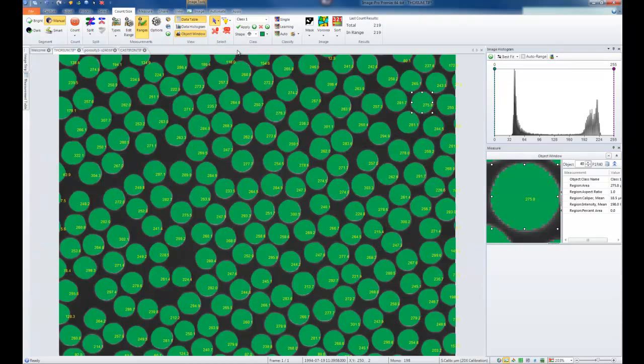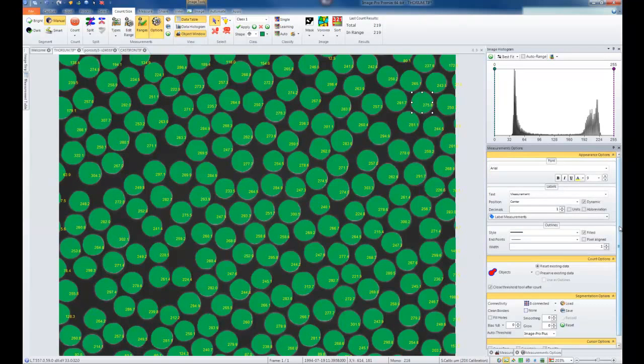What I want to do is use my count size tab to its fullest. So I want to include some measurement filters as well as go through some of my options. First, I want to remove all of the objects that are touching the edges. By doing this, I'll go to my options. And you'll see in my options that I can make many different changes.